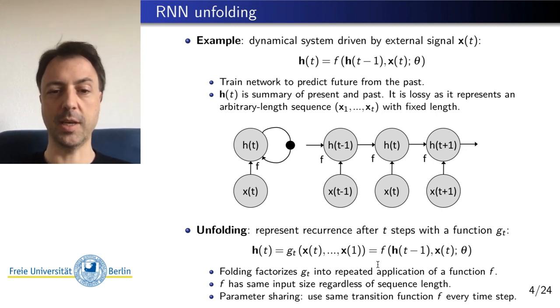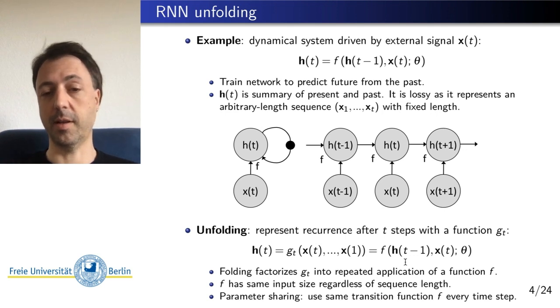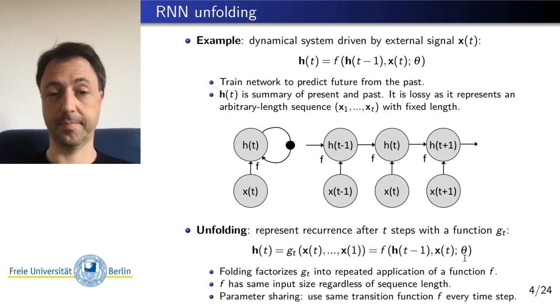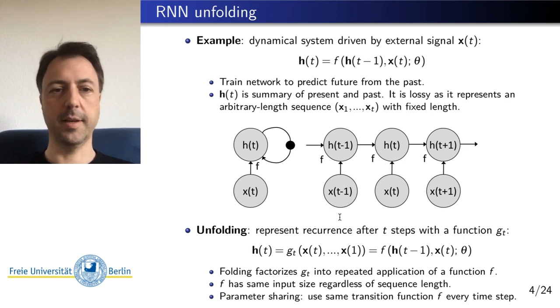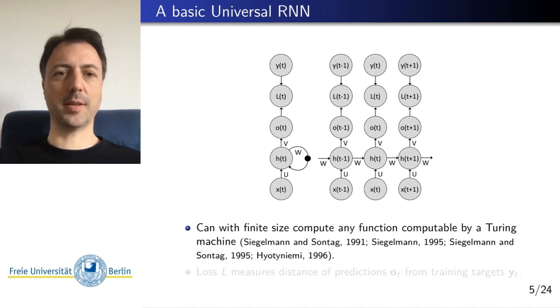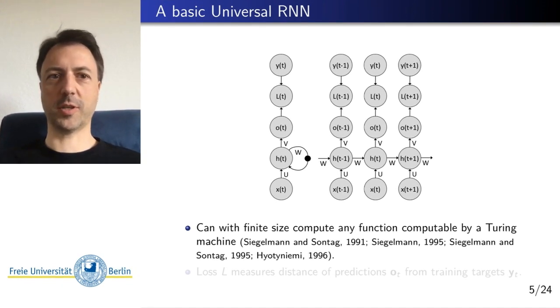And the reason for that is the recurrent neural network has this particular parameter sharing structure, so that every time step can be computed from the hidden variable at the last time step and the current observation, using the same parameter set. Right? So this is the parameter sharing structure here. So folding and unfolding of neural networks, that's a very important concept. Keep that in mind.